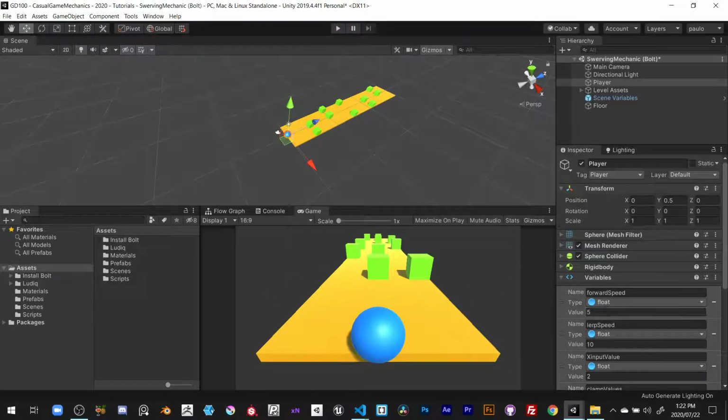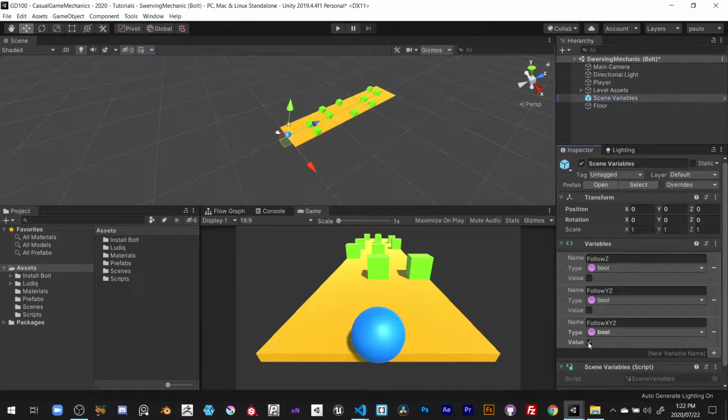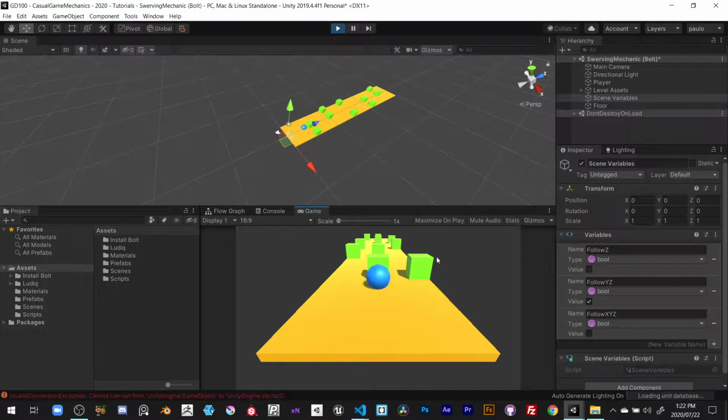Okay, and then obviously the way we want to set this one would be to not make it that, but make it just follow the Z. Actually, we can just make it do that. Like I said, in case we add the jumping, or we just reposition the camera to be in a better place.